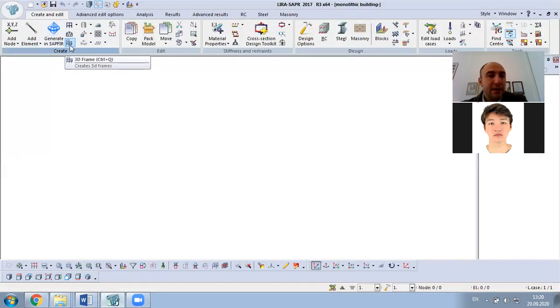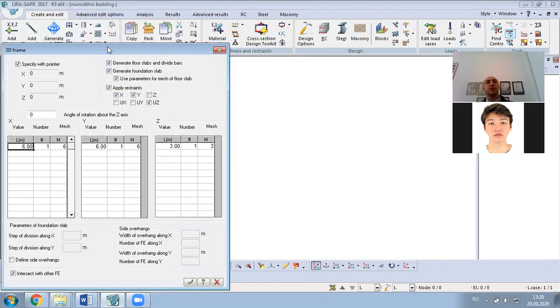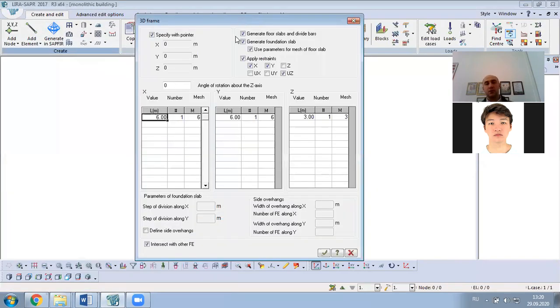Okay, let's create the building frame. We'll do it in a 3D frame. Here you see three different tables according to the x-axis, y-axis, and z-axis. According to the x-axis, I will take my biggest size of the length.